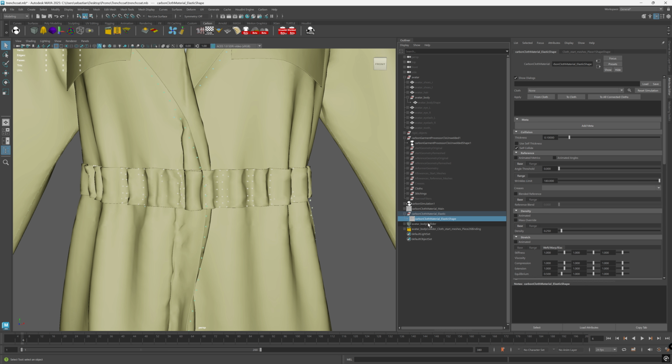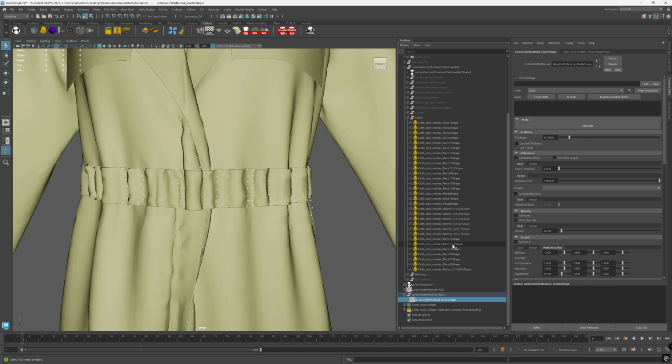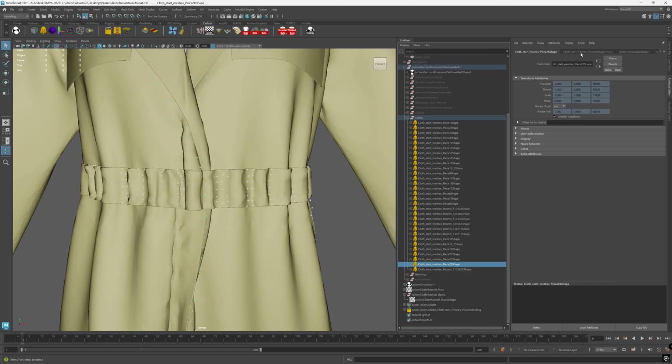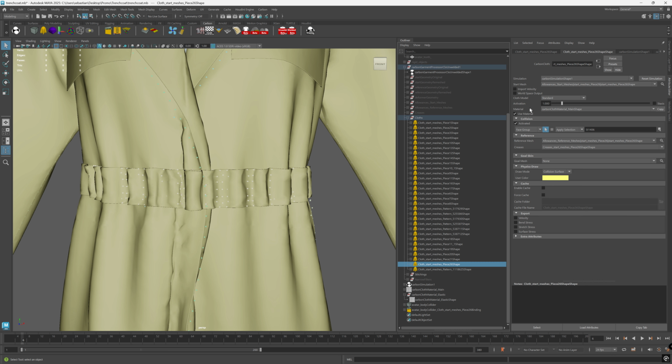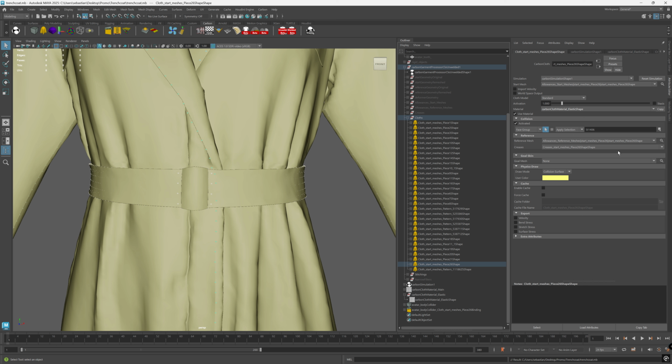Alright, now before we can simulate, we obviously need to apply this material to our cloth. If you remember, it was cloth piece 26. So you go down here to piece 26, go to the parameters, and in the drop down for material, we just change it from main shape to elastic. Now we can reset the simulation, but first let's go to frame 1, maybe Ctrl S to save, reset the simulation, and now let's go.